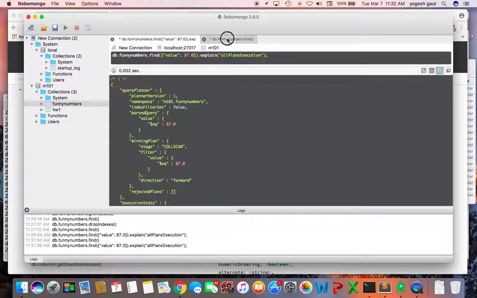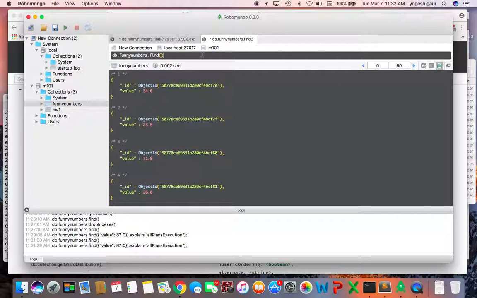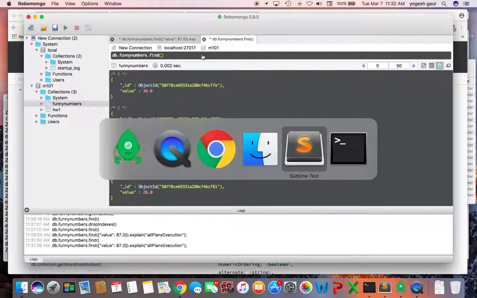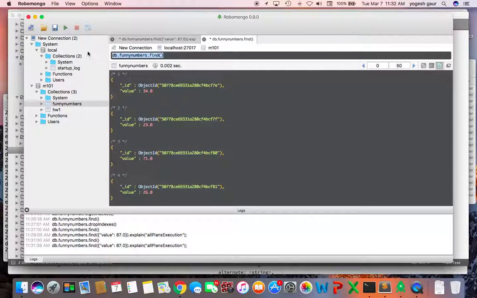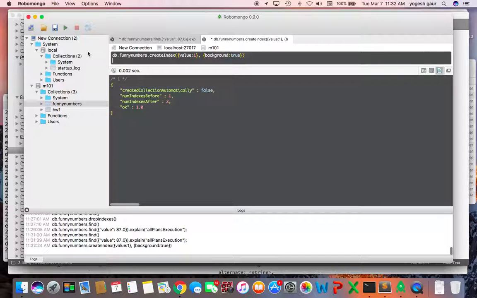The easiest thing you can do is create what is called an index. And I just have the setting here, and I'm going to just type it in to expedite this. And let's say if I just type in this, it basically is saying creating an index on the field value. And I want to do it in the background. So this is an option. So now it's telling me that I only had one index before, and now I have two indexes after. So it's created an index on value.